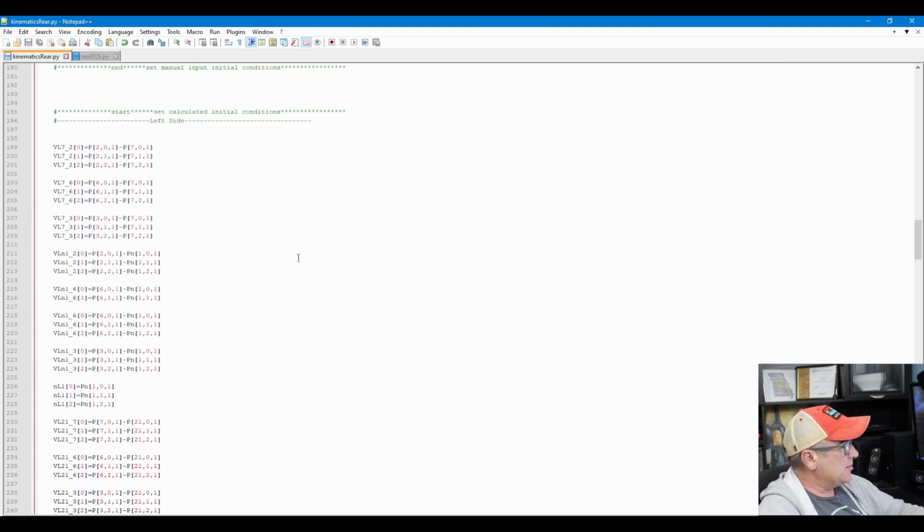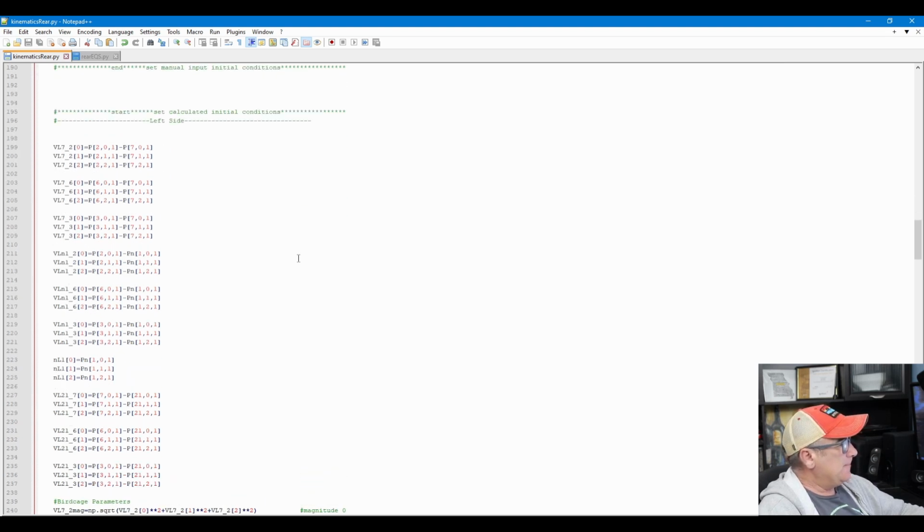Once we have all those values, there are a lot of different parameters that we're going to measure as far as magnitudes. If you remember back in the front suspension, we built the different components using those pickup points. Well, we want to know the magnitude between each of those points, right?